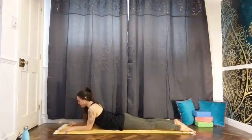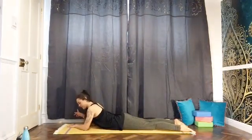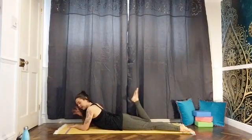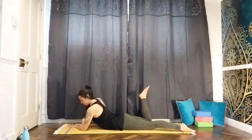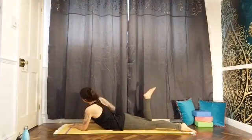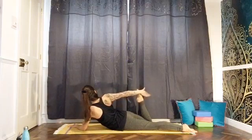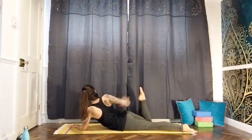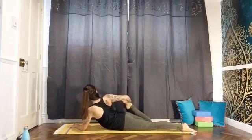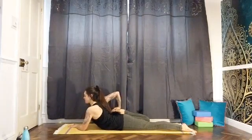On your forearms, right forearm comes diagonal, and then we're going to kick the left heel in towards the butt, be careful of cramp. Press into the right forearm to prop yourself up, so the chest isn't down, the chest is facing forward. Roll the left shoulder back, see if you can take hold of the left foot. Okay, from here we want to draw that right hip down and press the pelvis into the floor, and feel free to move the fingers to face forward if possible.